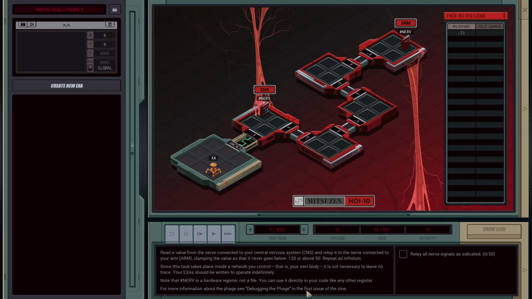Well, I might have to bring that up then, because that might actually be a bit relevant. I'm just having a look at my guide, which I have open on a separate tablet. I just want to see what this debugging is. It looks like a three-page thing. All right, let's just look at it really quick. Let me try bringing it up. I feel like this is pretty important to the story of the game. There we go.